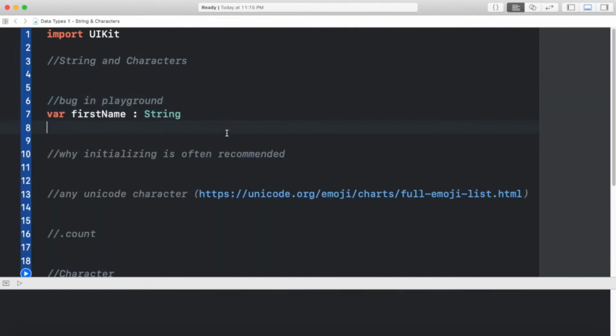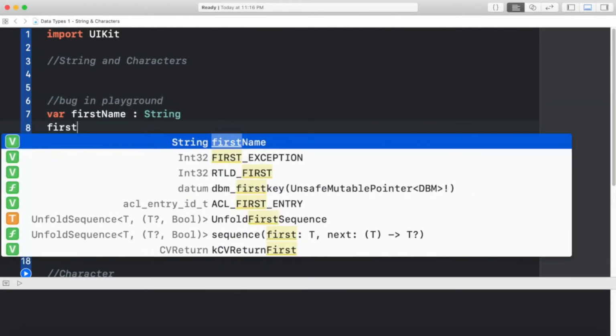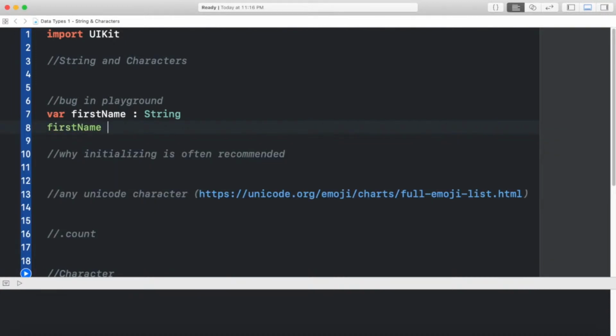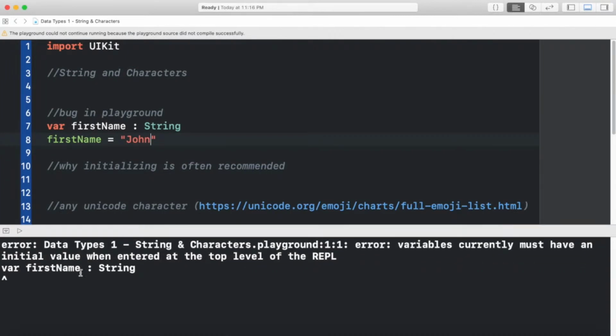In the last lesson we covered that we could declare it first and then initialize it with, let's say, John. But for some reason this is not allowed in Playground. It throws an error: "Variable must have an initial value when entered at the top level of the REPL."